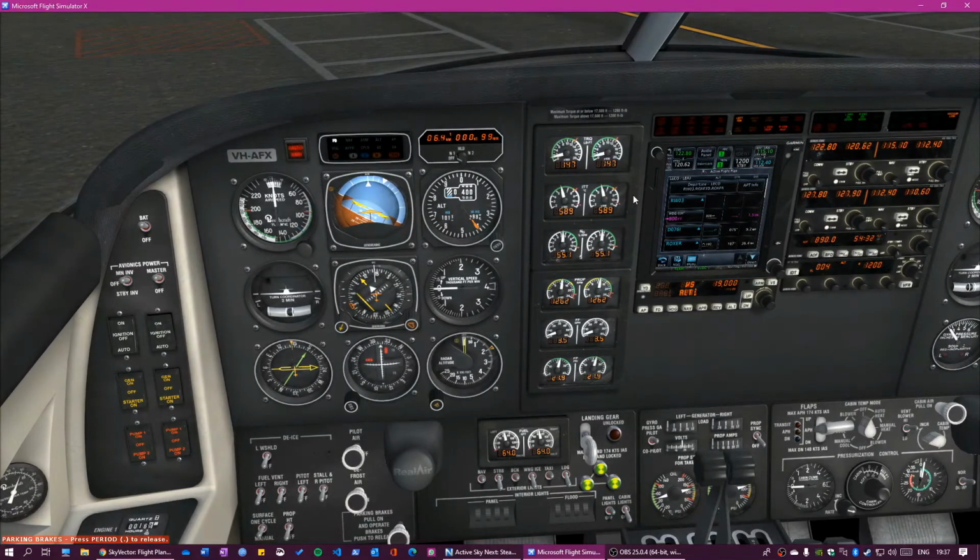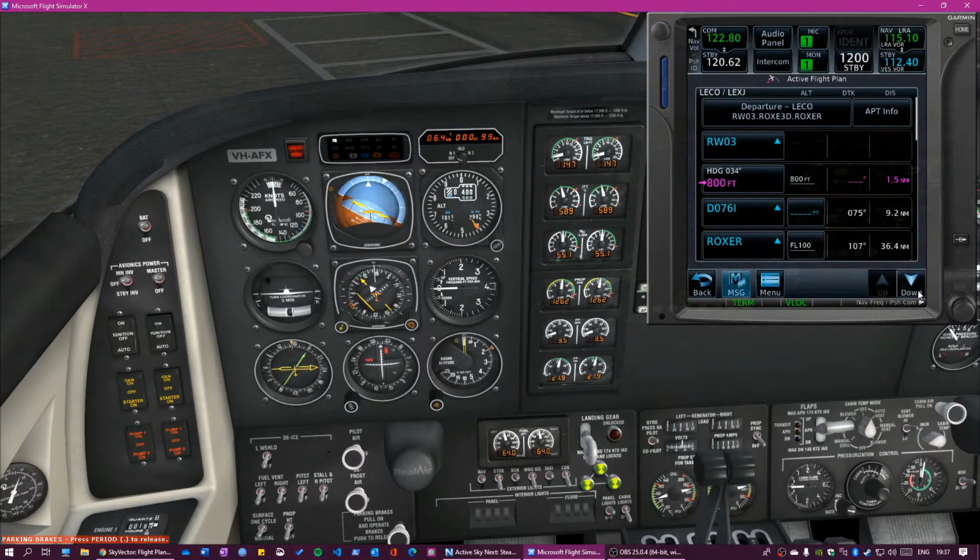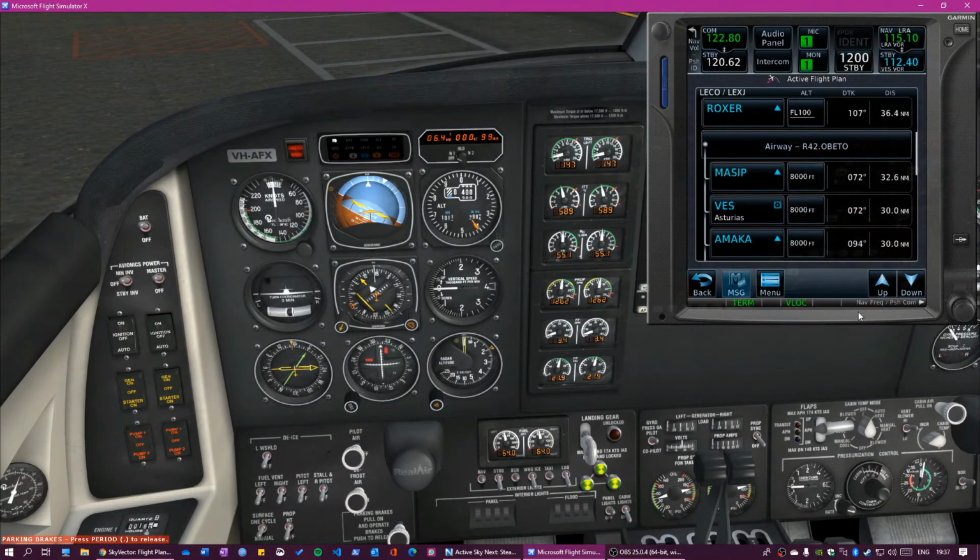Okay, so that's on the second radio, which is this HSI, this gauge over here, and the radio that we want to follow to that VOR is 072. So I'm going to put 072 on this one.